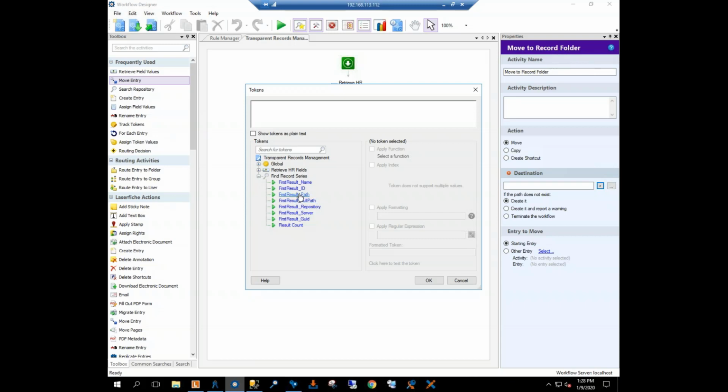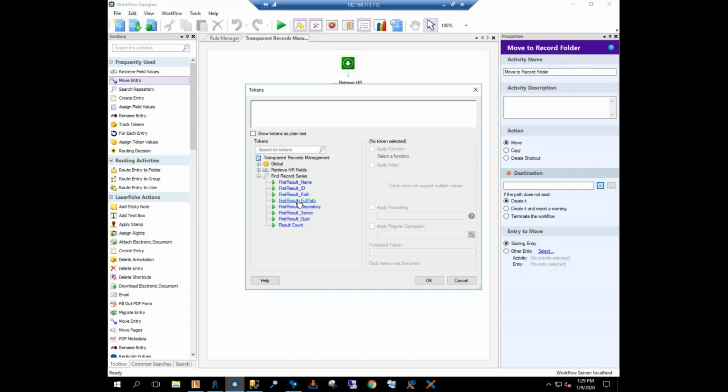Whereas first result path would be the location of the folder we found, or think about if we found a document, then it would make sense to follow just the path. So if we're looking for a folder and we went to the first result path, then the path would put it in the exact same location as the folder we were looking for. It wouldn't put it inside the folder we found. I hope I'm not talking in circles. I hope you understand me. I'm just gonna pretend I can hear your heads nodding like, oh, sure, we got it.